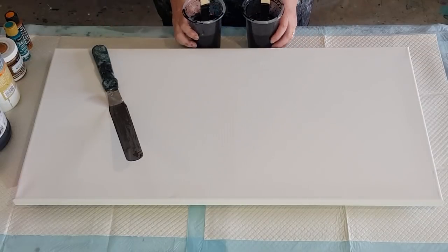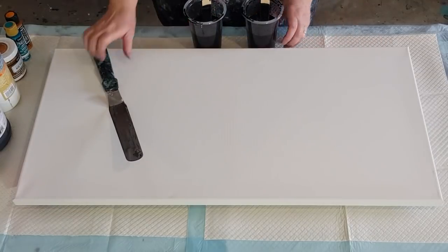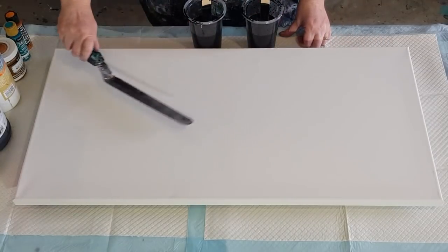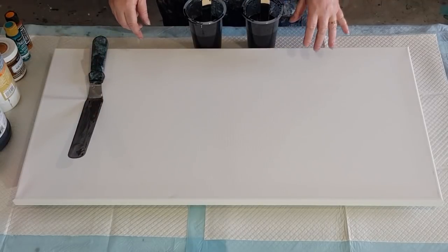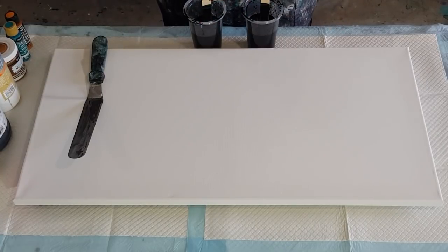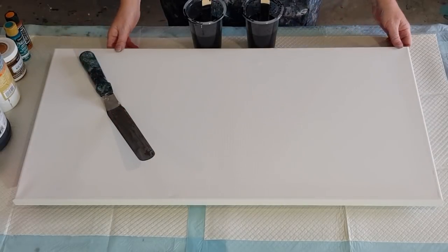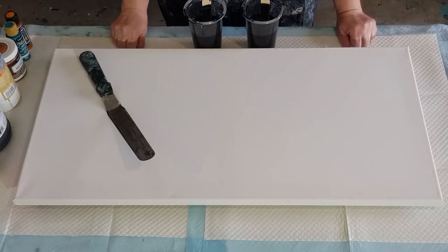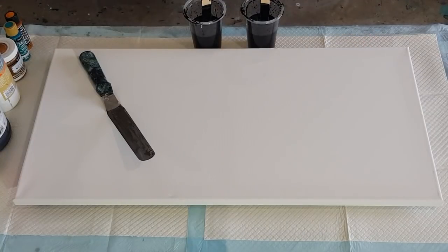Welcome back! I haven't got my gloves on yet because I'm just going to tell you about my pour and my swipe today, and then I'm going to pour the black background on and give it a wipe over to cover everything off camera. I am doing a pour today inspired by the lovely Kathleen Osmore from Cause Creations — hi Kathleen! I really love these colors she's done in her recent video. I'll show you my little test piece that I just did.